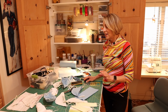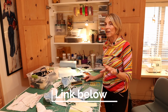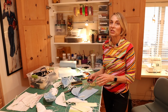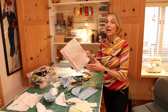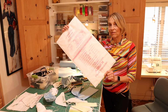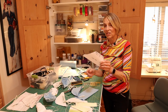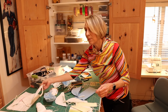So first, I started by watching a doctor whose wife had made one out of vacuum bags, and the doctor suggested the HEPA filter bags because they filter out like 99.9% of particles. So I ordered a bag of vacuum bags, and I didn't know how big they would be, and it was a rather large vacuum bag. And you can get 6 of this particular pattern that this doctor's wife came up with, which looks like this, and it's kind of the duckbill design. So that was the first one I started with, and I made them out of the HEPA filter.